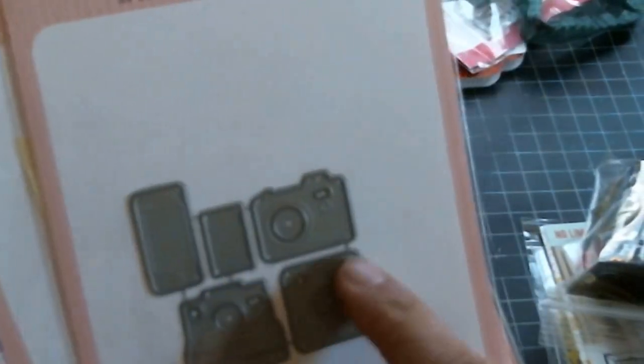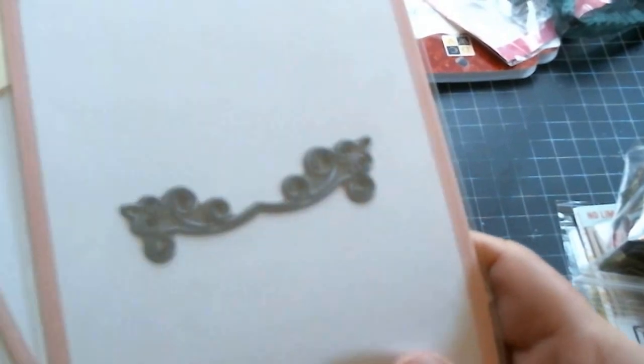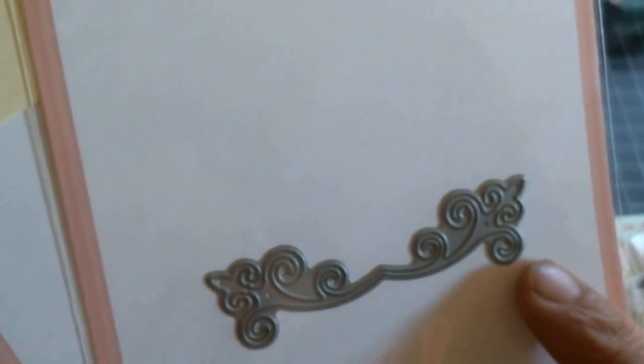I do love Paris items, but I know you do too. Oh my goodness. Look what she sent me, guys. For your awesome layouts. Oh my goodness. Oh my God, lady. You went crazy on this box. Look at all these dice she sent me. Oh, I'm loving the swirl.